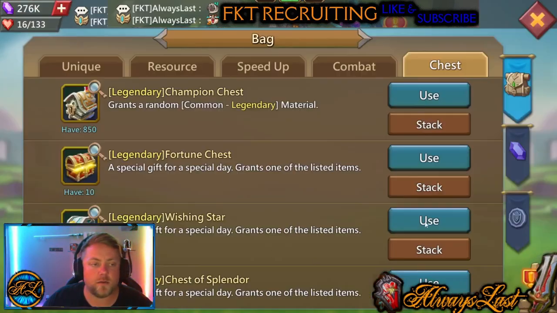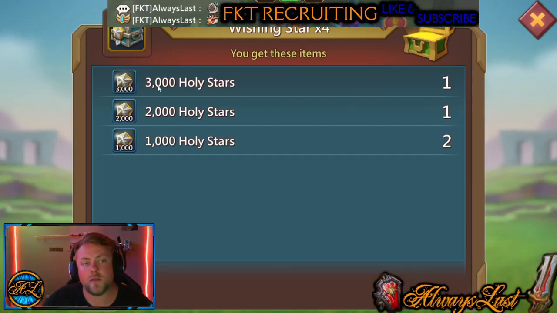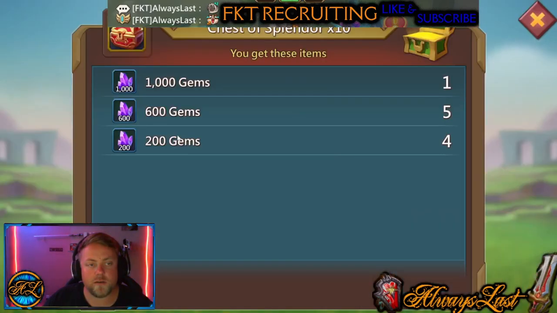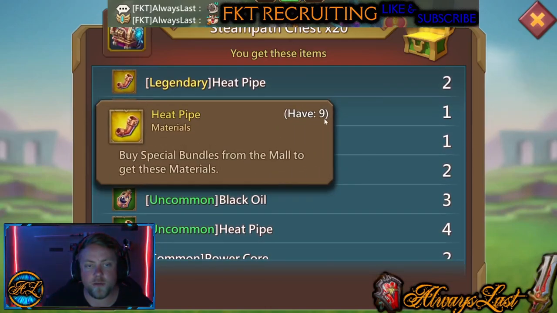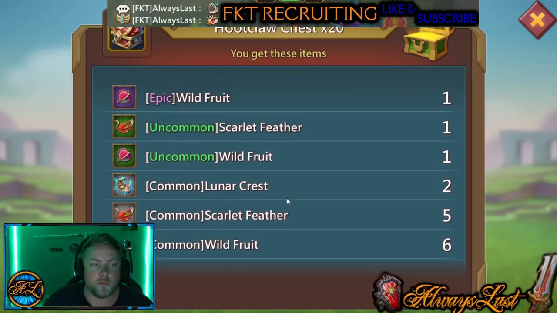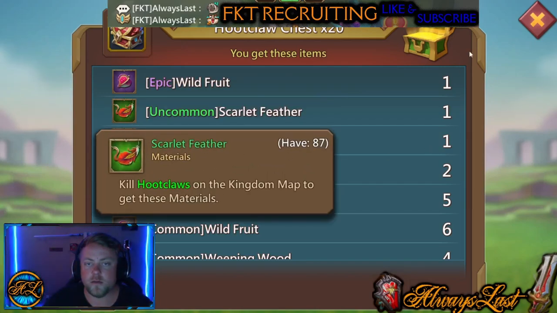Anyways, back to the fortune chests. Couple thousand. All right. Wishing star. Oh, nice. 3, 4, 5, 6, 7. 7,000 on the wishing stars. Not too bad for a few chests. Let's go to the steam path. Legendary heat pipe. Is that a good thing to get? Oh wait, I don't care about steam path. Boom. Did I get anything good there? I feel like no. Is that good? I don't know.